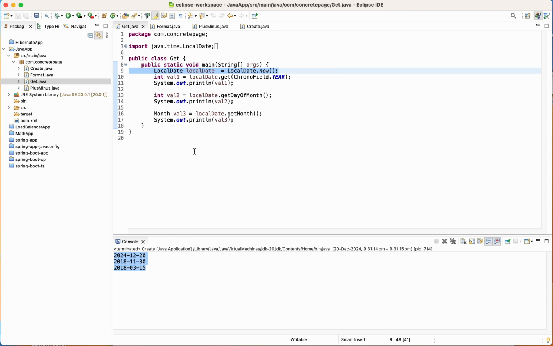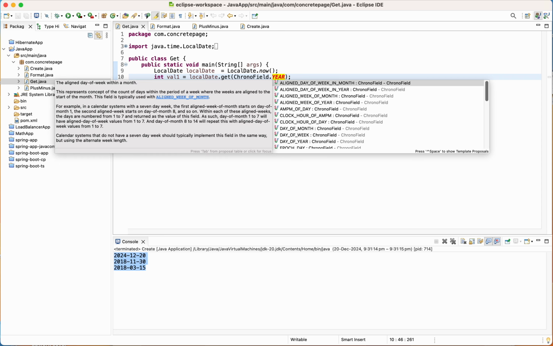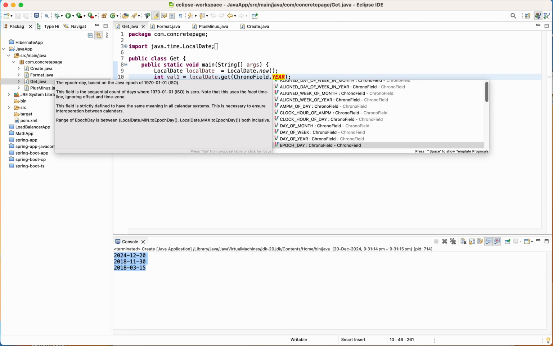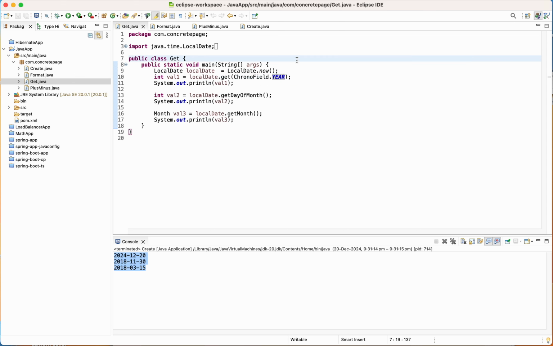Now look at the get method. We can use ChronoField.YEAR, and not only year, we can call day of week, day of year, epoch day, whatever, by passing ChronoField with that option.